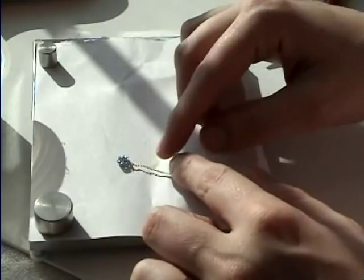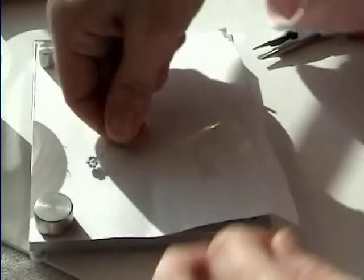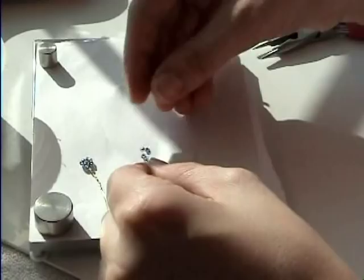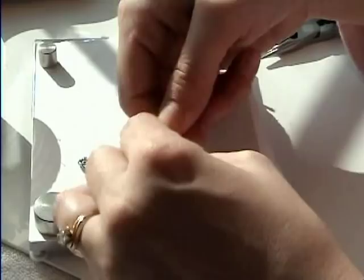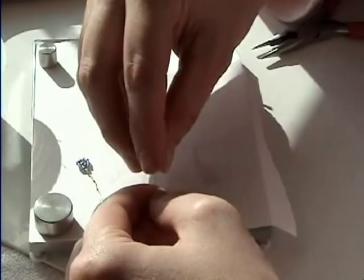This next section is going to deal with teeny tiny little flower sprays. You make a whole bunch of these and they look like little bitty flowers. You could put these on your tiaras and crowns as well — they're just pretty. Take a wire and dip it in your beads. I'll use odd numbers — I've already dipped this one into some blue beads, put seven on there. Fold it in half and make sure there are beads on both sides of the wire when you twist it.